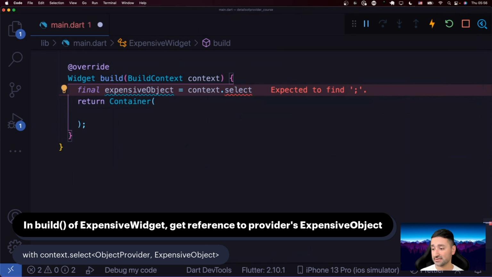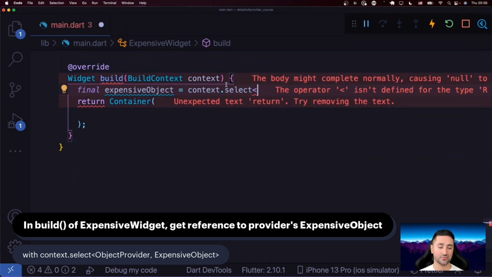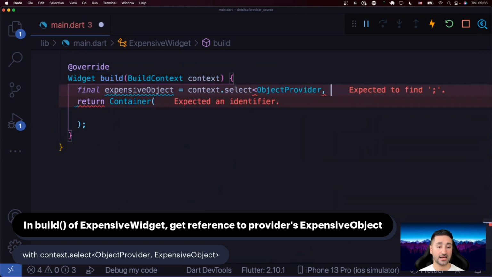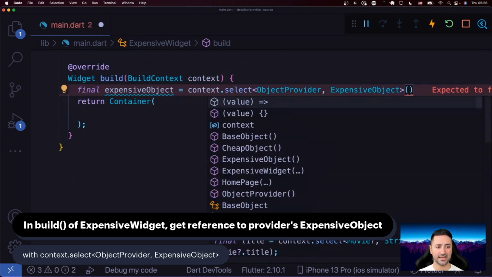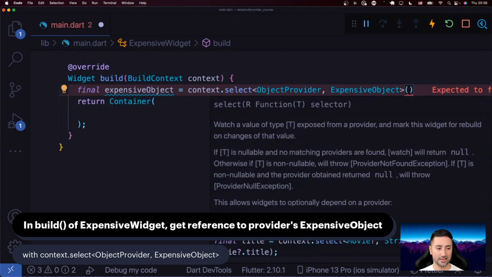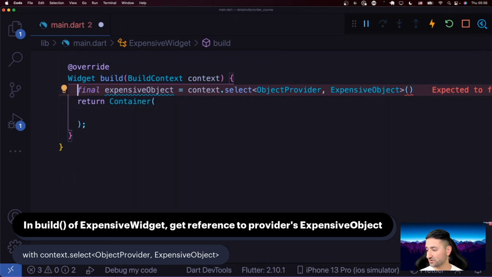Okay. Inside select, you have to provide two parameters. One is the provider type. So we're going to say object provider, and then the aspect of that provider that you're actually selecting. Okay. So we are expecting to select expensive object. And then in this function, you will have access to your provider.